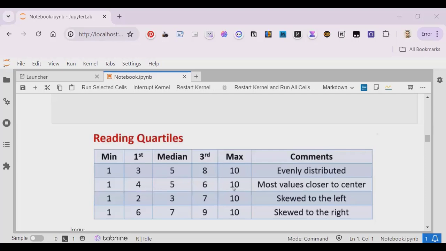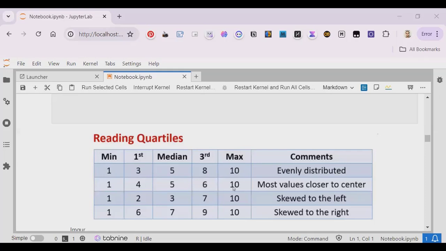3, 5, 8 is different compared with 4, 5, 6. And 4, 5, 6 are very near, you can see. Of course, this is very small, but for example, 3, 5, 6 might have two changes here, and here might be three changes. That is why it is evenly distributed.